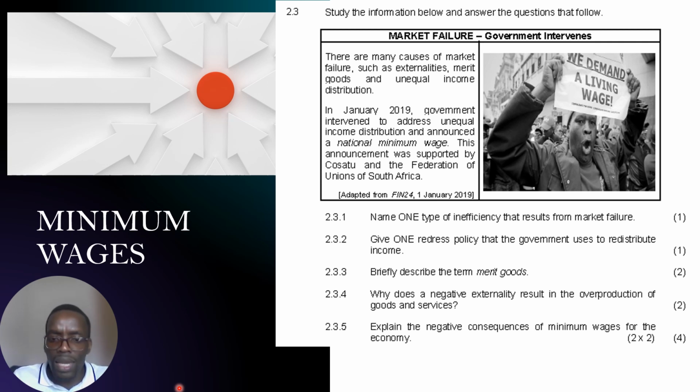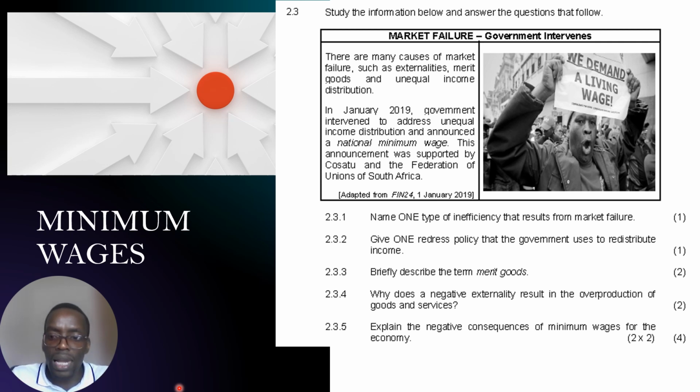Now, this is the reason why there is overproduction. It is because the producers exclude the external cost when they are producing the goods. So they are going to find that maybe it's cheaper to produce the goods, and in the process, having excluded the external costs, they will overproduce those products. There is always that overproduction of demerit products because producers are not considering the external cost that is going to be borne by third parties.